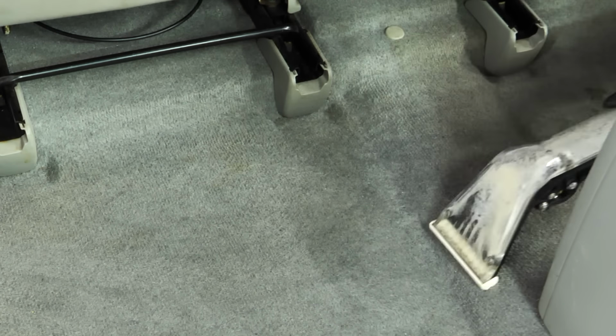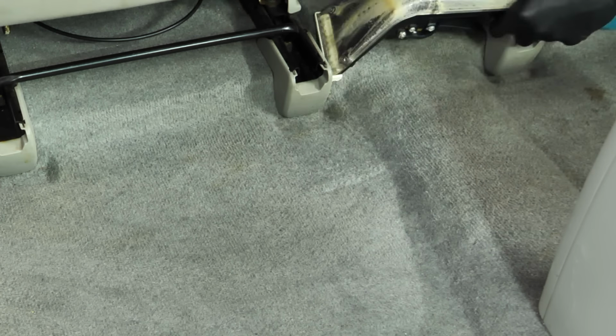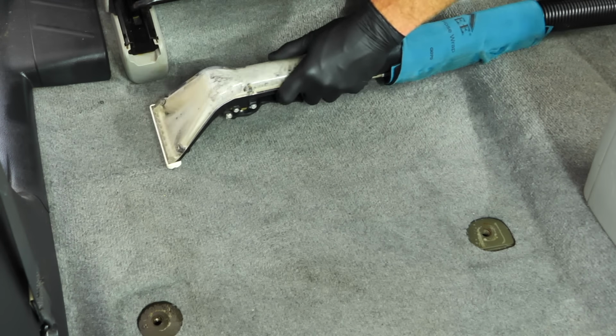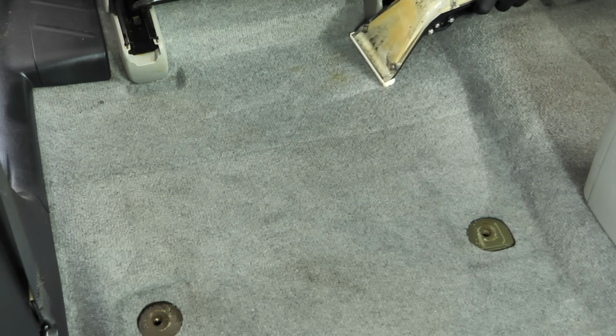So yeah, if you don't have floor mats, just go pick up generic ones. Even if you just pick up cheap ones from the dollar store, I think they even sell something. Put something down where your feet can sit. It'll save you a ton of time, and if you ever get your car detailed, your detailer will thank you.